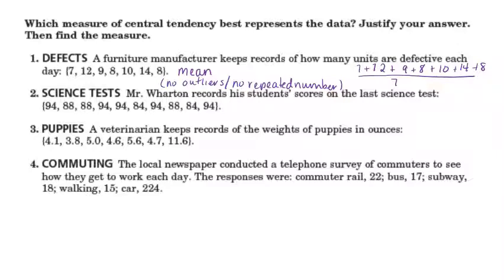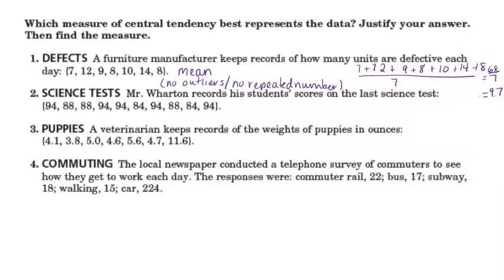All right, so I get 68 over 7. I ran out of room. I wonder if I can move this guy. All right, equals 68 over 7. So the mean would be 9.7, which I think is a good representation of that data. If we want to know how many units are defective, it tends to hover around the number 9. Make sure whatever answer you get makes sense with your data.